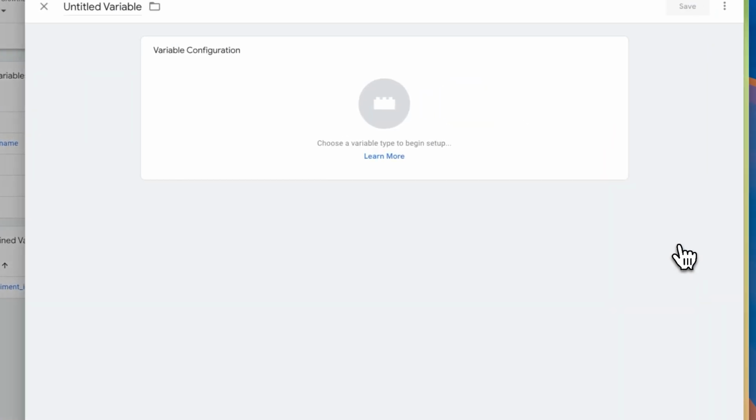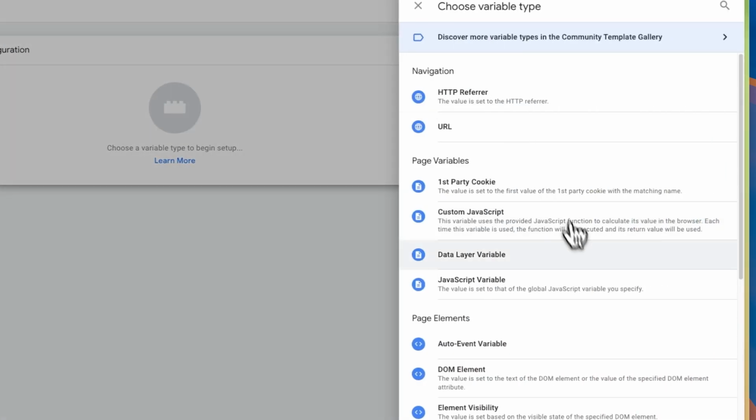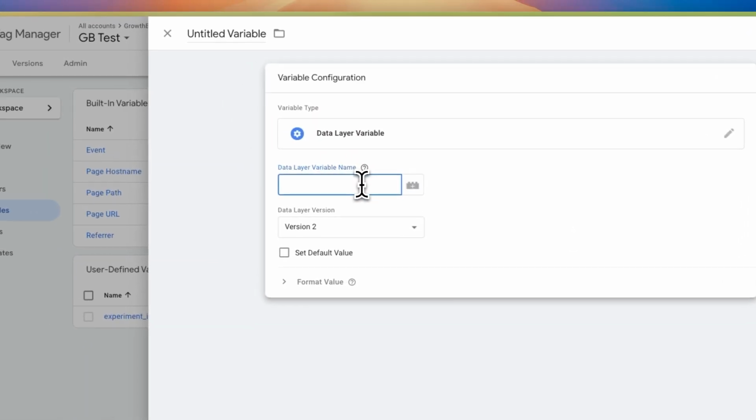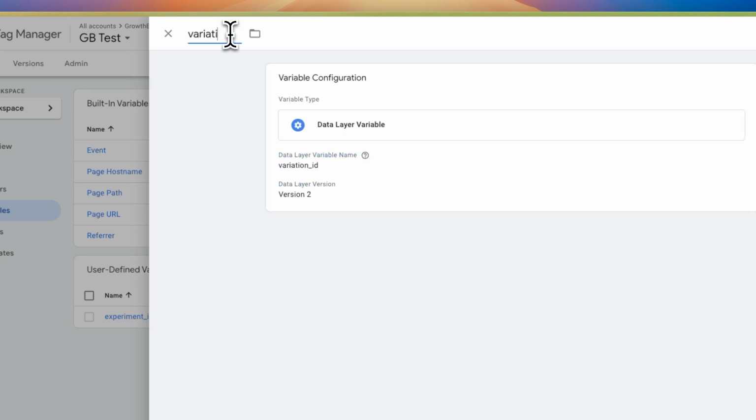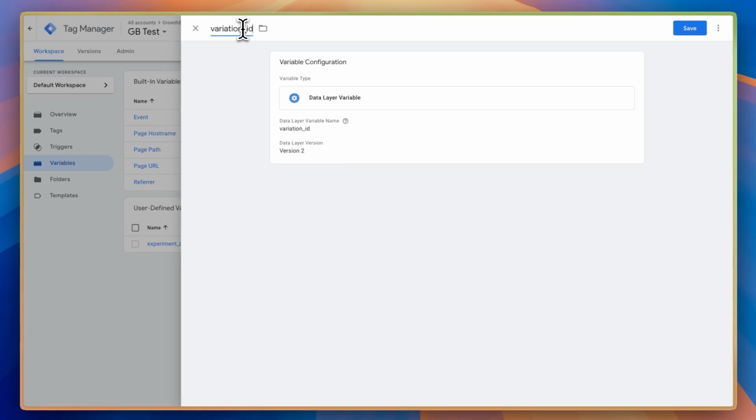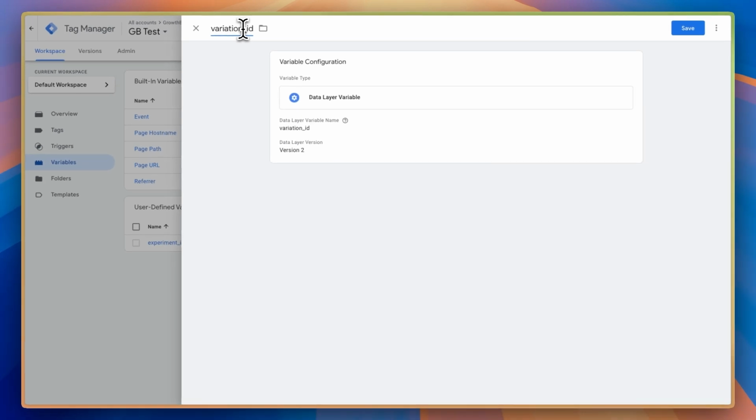Next, we are going to make another data layer variable. This one is going to be called variation ID, and again we'll name it the same, variation ID. And this is what captures whether a user is in the control or one of the variations.